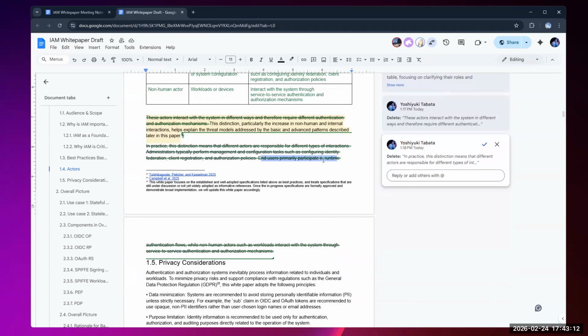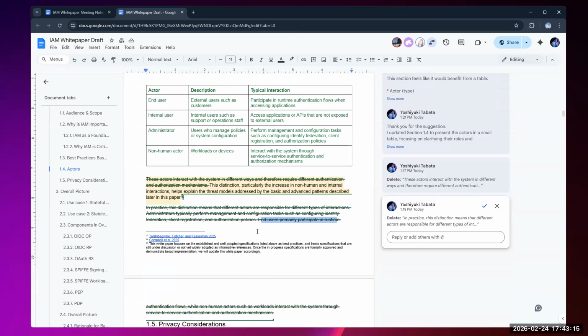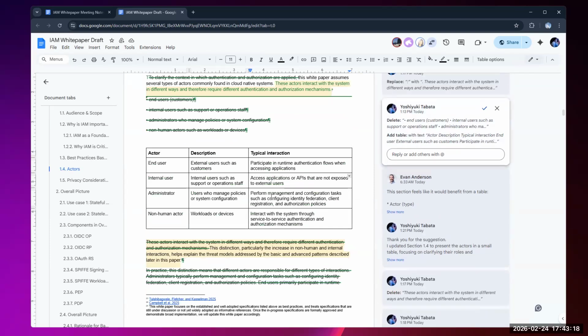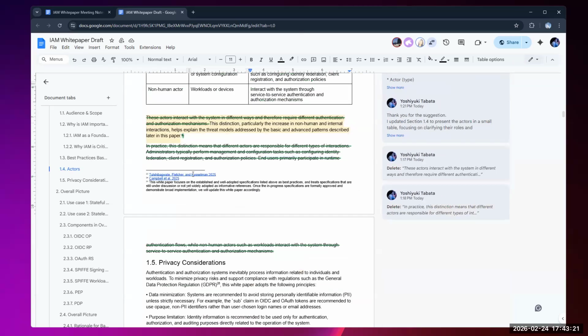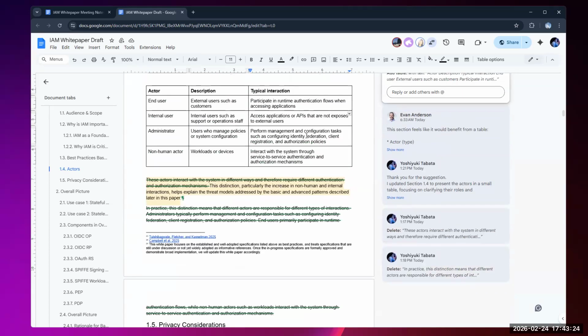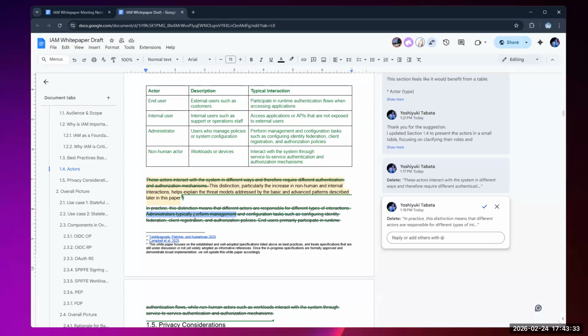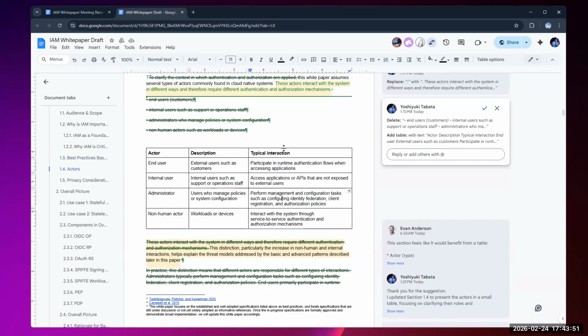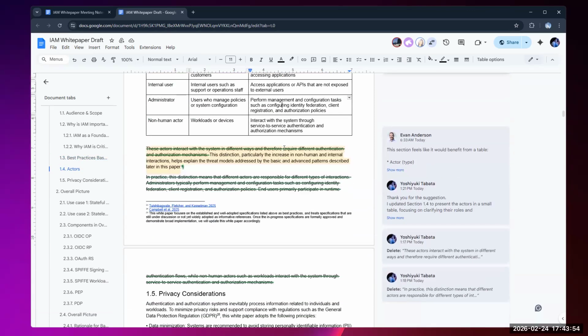And administrators perform management and configuration tasks such as configuring identity federation, client registration, and authorization policies, which is this part. And non-human actors interact with the system through service authentication and authorization mechanisms. That is here. That's all, I think.